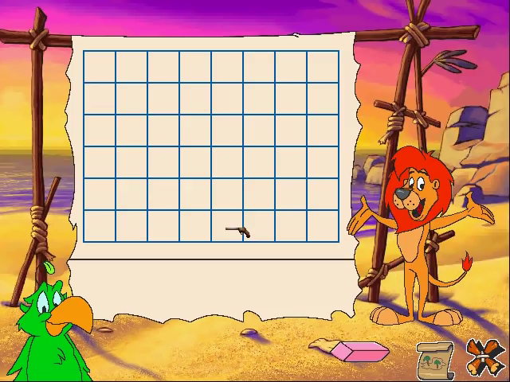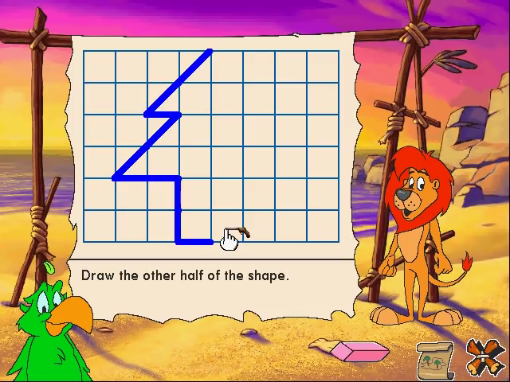Let's make some more sails together. The sail needs to look the same on both sides. Can you draw the rest of it?